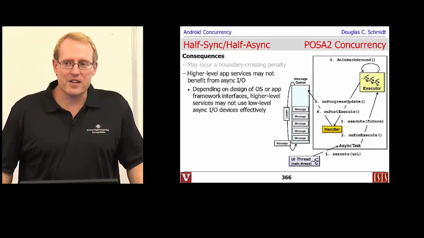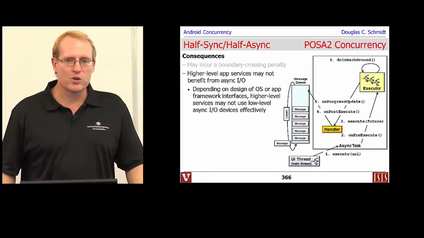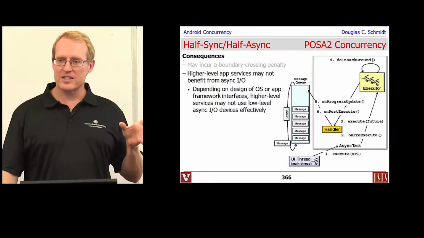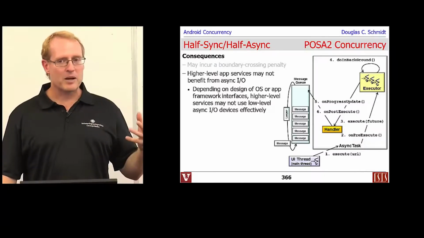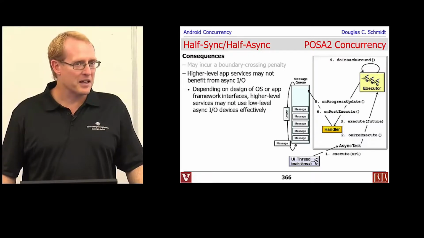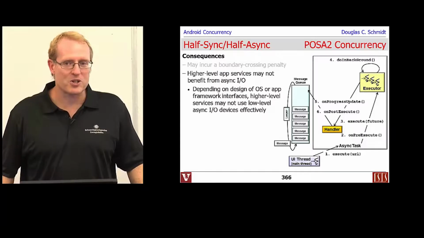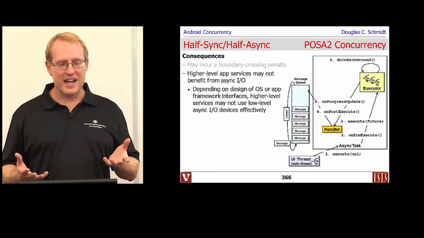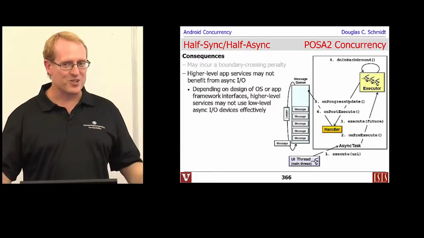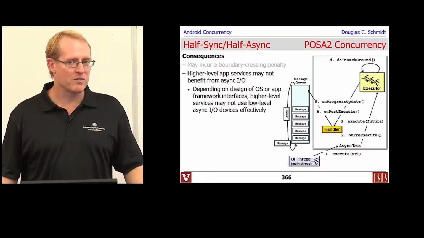Another issue that we have here is that we're only using asynchronous I/O for a portion of what we're doing. And that's sort of the lower layer part. So the things that are in the sync layer might or might not actually be benefiting from asynchrony. And later, when we come back and talk in the next section about local interprocess communication, we start talking about the binder and the AIDL and all these other higher level ways of communicating between processes in Android, you'll see some other cool stuff we're going to add there to be able to do asynchronous interactions between various parts.